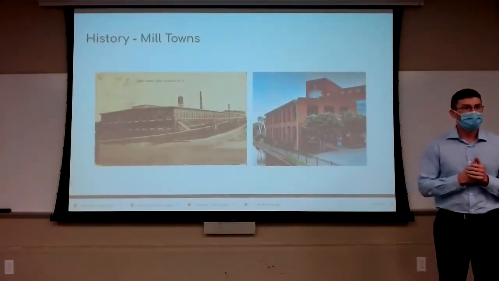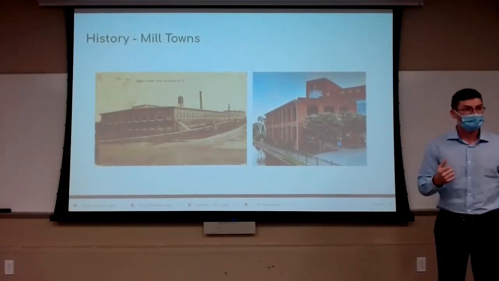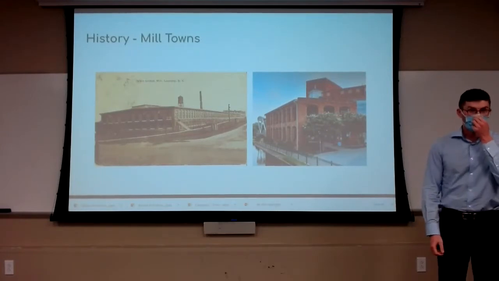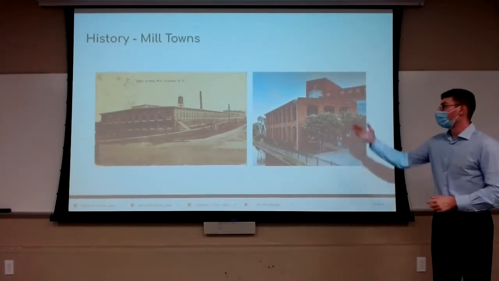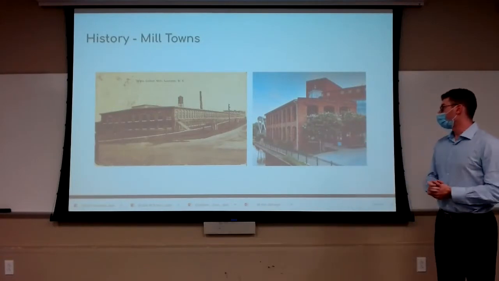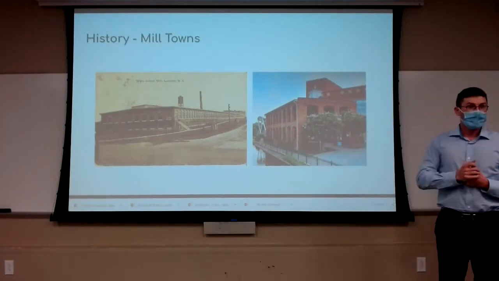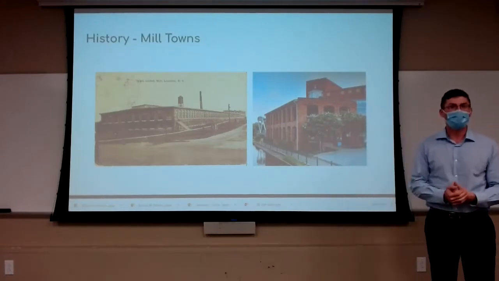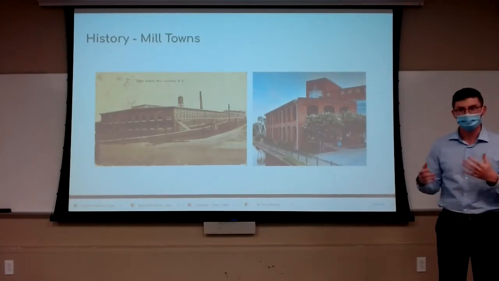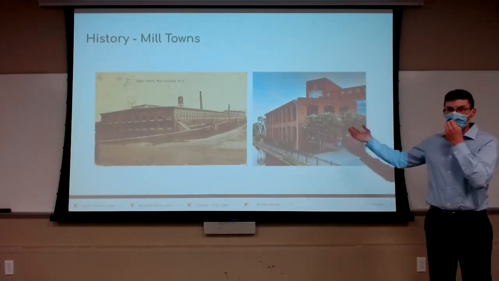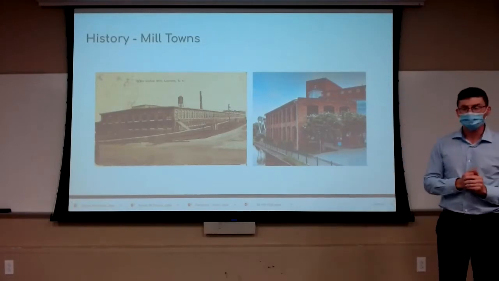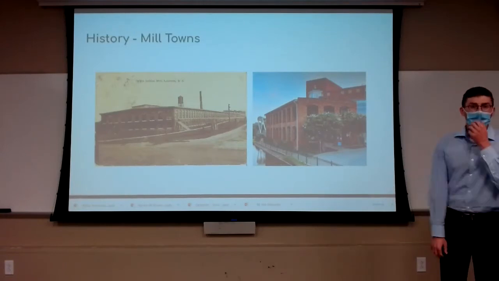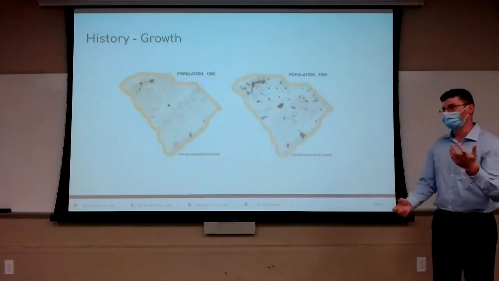There are also some towns in South Carolina that developed as mill towns, or a lot of towns that were already pre-existing that grew much bigger during the textile boom during Reconstruction. So Lawrence, South Carolina had a giant cotton mill. If anyone's been to Greenville, right in the heart of their downtown, nice, they have a converted old cotton mill that was transformed into an event space. But these types of mills were all throughout the state, but especially in the northwestern parts of the state, all along navigable rivers that helped fuel the cotton industry and the textile industry.